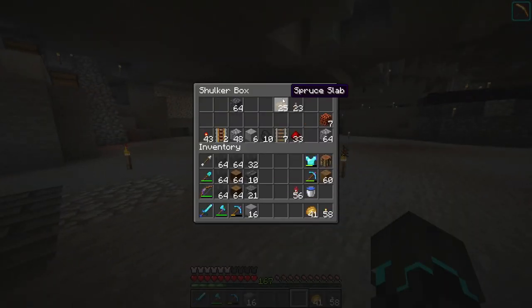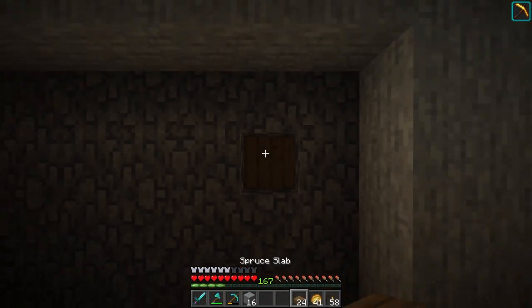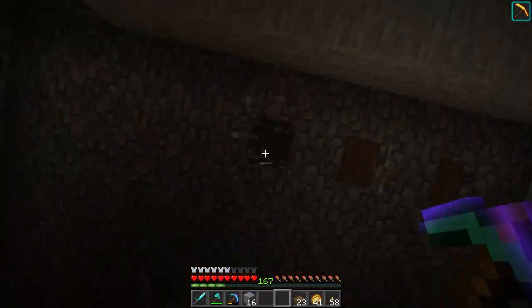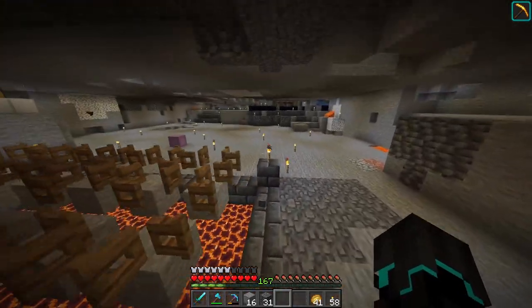What I need to do now is grab these slabs, and then I need to stand on this block and break one and then place a slab right up there. And I need to do that for all of these blocks right here. And all the slabs have now been put in place.